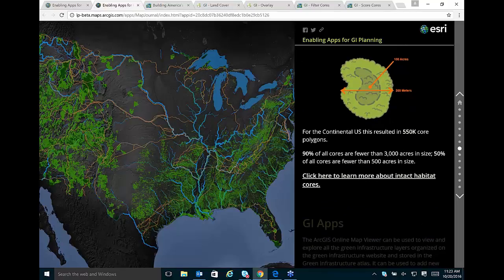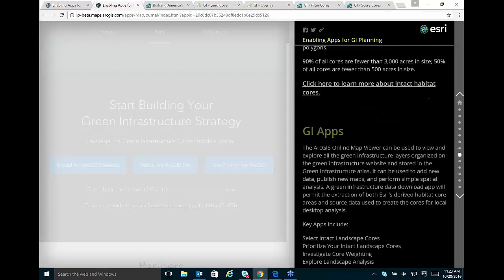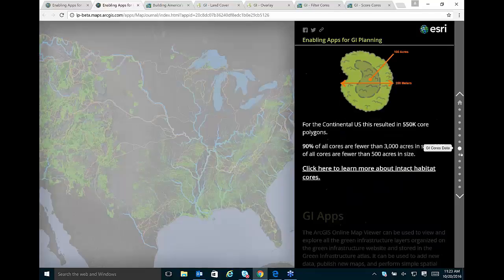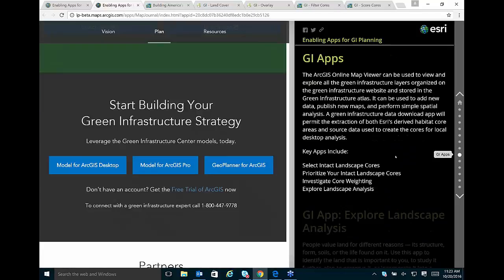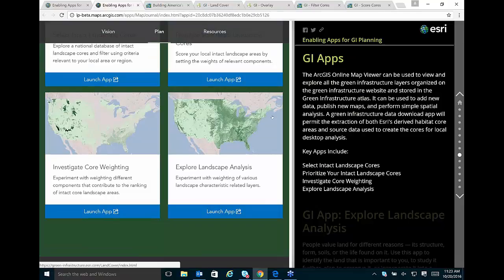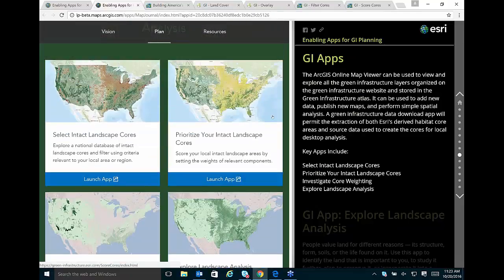It's interesting when you start to look at the metrics associated with these, in that 90% of all of our nation's green infrastructure assets are smaller than 3,000 acres in size, and over 50% of those 550,000 cores are actually smaller than 500 acres in size. So this provides then the underlying mosaic in order to start generating your green infrastructure plans.